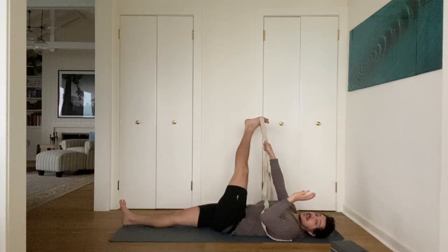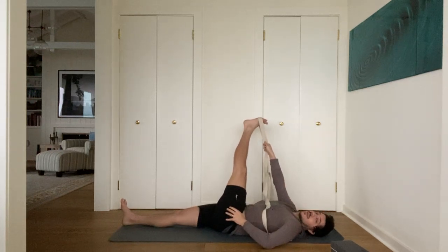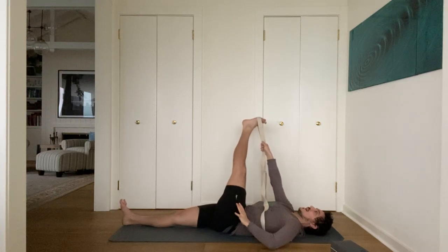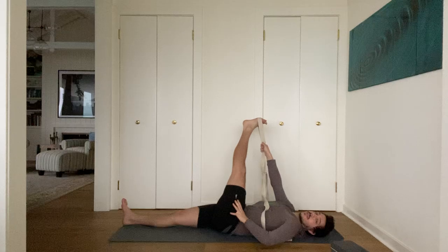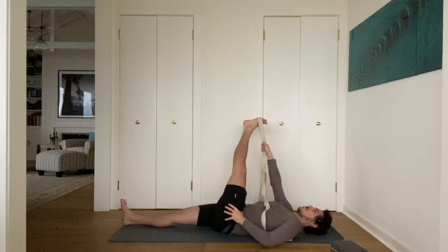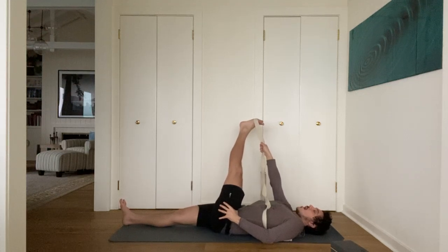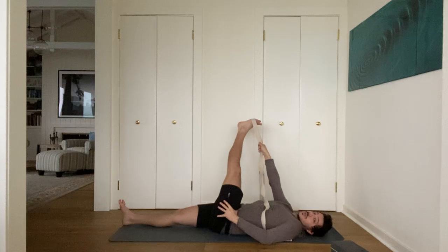Take your left hand now, grab your outer left hip. And I want you to grab the hip so that the thumb of your left hand is between your belly and your thigh, and the four fingers wrap around the outside of your hip. As you exhale, roll your outer left hip down away from your armpit towards your right foot.